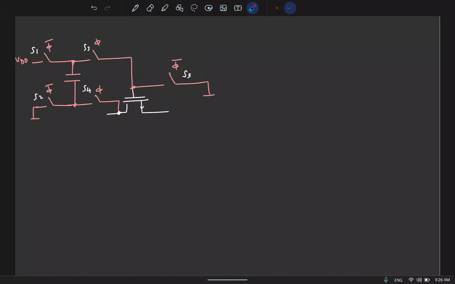If you look at S5, its goal is to connect the gate voltage to ground. So here we are trying to connect some voltage to a constant voltage, which is ground. So what kind of switch is good? NMOS should be good enough. So S5 is now an NMOS switch. And this should be clocked at phi bar. So actually, what I'll do, I'll keep this also active. Hold on, let me have this also, we'll draw it separately.